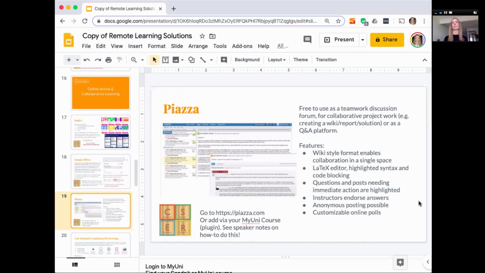So if you think of something like a traditional discussion board, it's kind of like that, but it also has this element where people can create a wiki together. So it's got this little collaborative element there where you and I could be working together to write up a report. And the beauty of it is that the instructor view allows you to go through the time lapse of that discussion, so you can actually see the wiki evolve and the way that team members are contributing to that final product. I love that for group work.